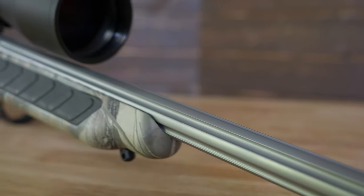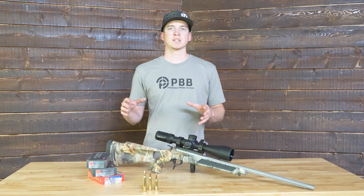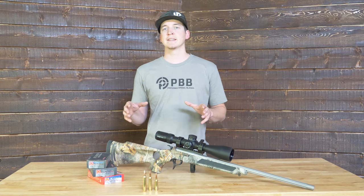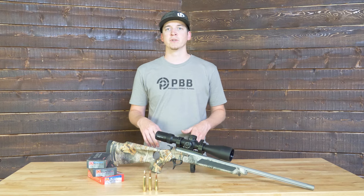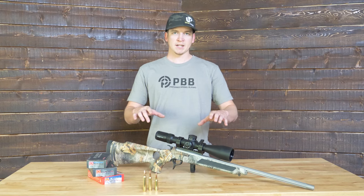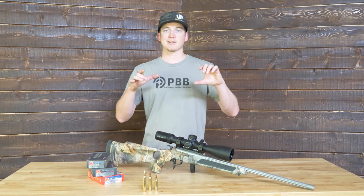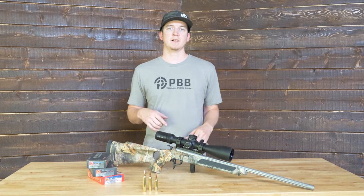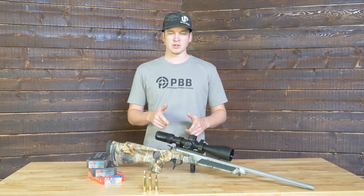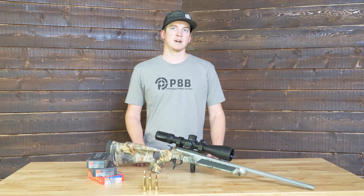Using the Thompson Center Encore platform gives you the capabilities to shoot some large calibers, but it is restricted in certain aspects and some cartridges are not compatible with it. The reason is one of two reasons: a large amount of bolt thrust caused by the magnum. In a break action rifle, the forces are trying to open up the frame, and it can actually stretch the frame from the barrel. Usually the barrel will survive, it will not explode or do anything like that, but it can stretch and cause damage to your frames, which is why we do not build barrels in certain cartridges.